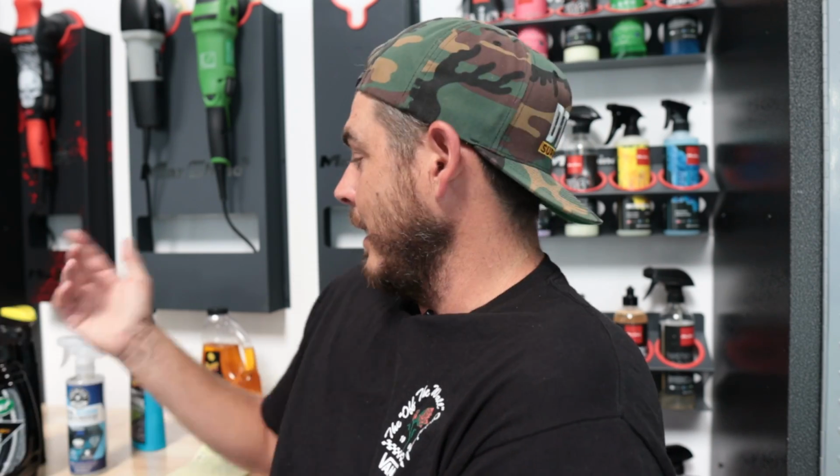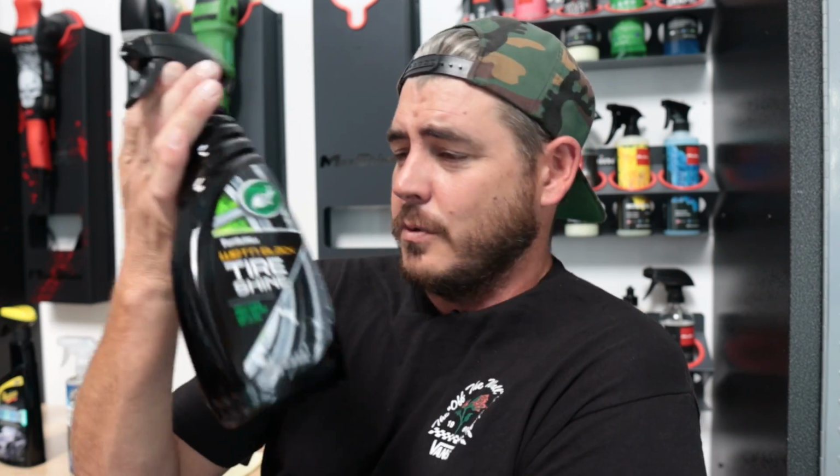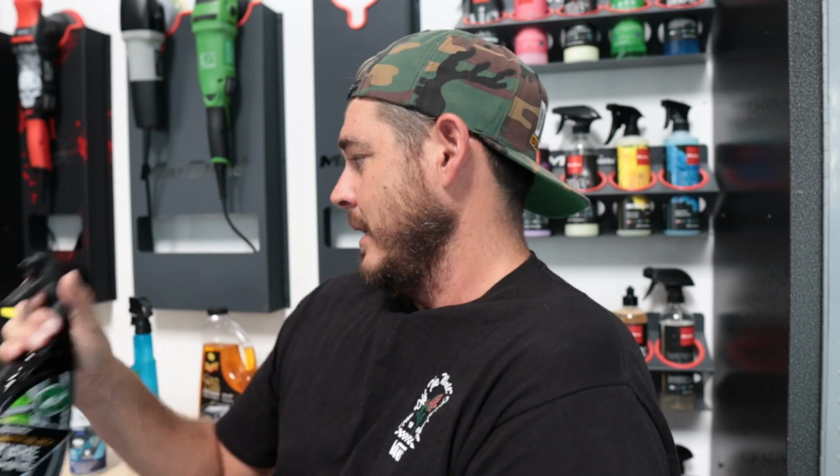And for the person that is concerned with the products that are going on your car, these were all good products. I didn't go super cheap, right? I mean, as far as the hybrid ceramic wax, $20 for this bottle. So all these products I definitely have confidence in. The only one I don't have 100% confidence in is this one. I just haven't used it before, but so far I'm actually really liking it, especially for the price. It's crazy.